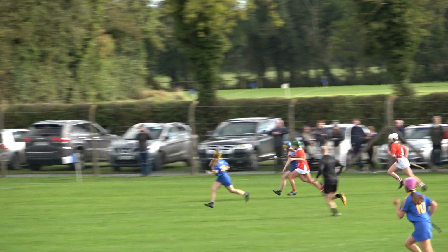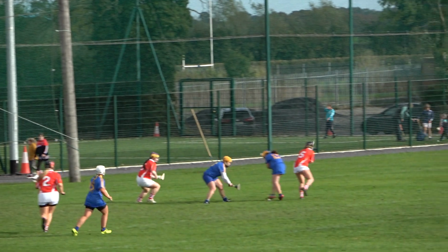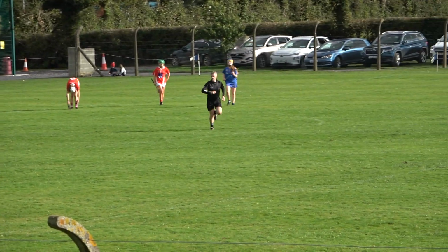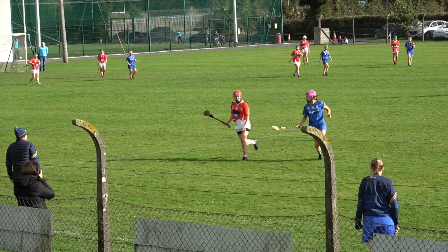So on come Ratoath on the attack again. It's Laura Kelly centre forward. Laura on the right side goes in towards the square. It's blocked there by Ciara Ash, pulled on. That looked a free too. Mary grabs it. Mary clears it. Great clearance by Mary out here towards Stacey. Stacey must win this ball. She's with the player Amy Kinston. Stacey does win it. Needs to strike it.